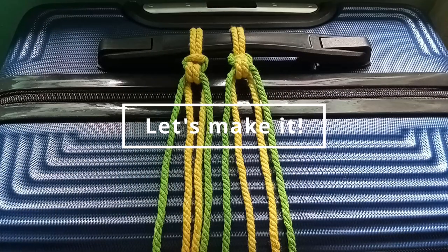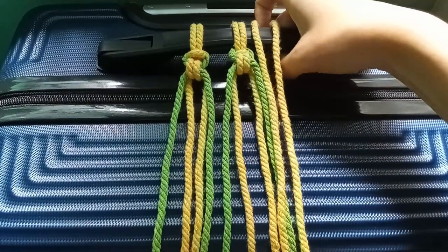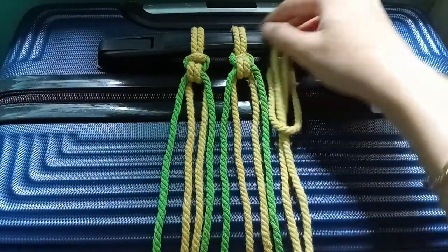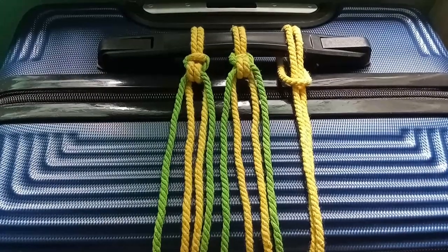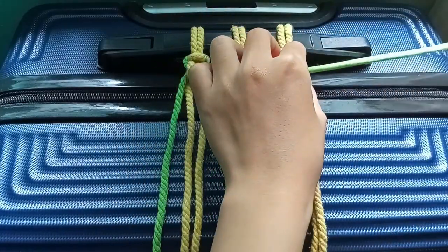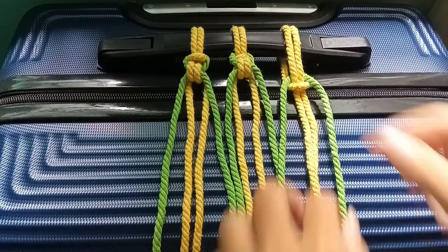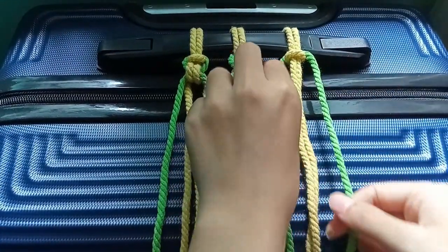To begin, fold one rope in half and attach it directly to your luggage handle with a lark's head knot. And we're going to insert another rope beneath the knot before you tighten this up. So simply insert the end of your second rope through the opening. And once it's even on both sides, pull it through and tighten the lark's head knot to hold everything in place.